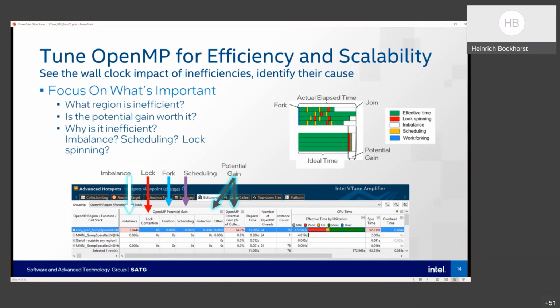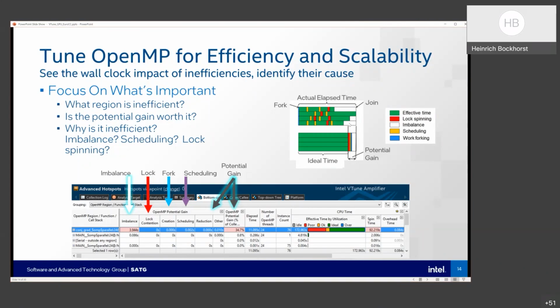So you have a parallel region, and you see in the parallel region the effective time here in green. Then you see different states like the forking at the beginning, yellow here is scheduling, and red is for lock spinning, for example. And in the end, the white stuff is just the imbalance, just waiting.